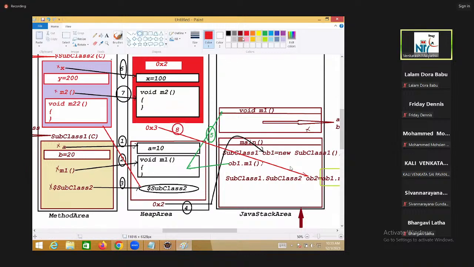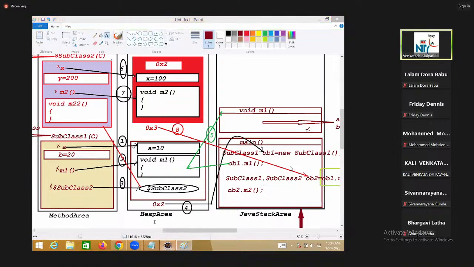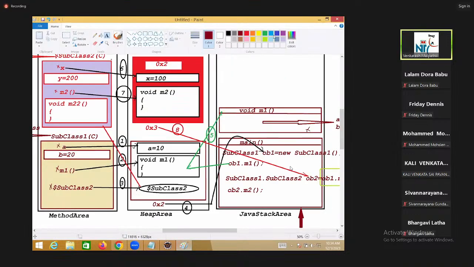I'll call this M2 method. I will call OB2.M2. Whenever I call the method here, I'll call this.